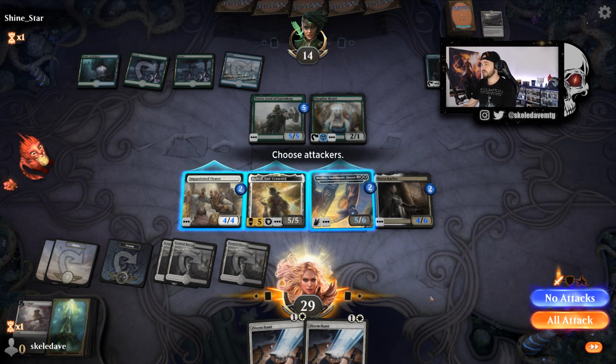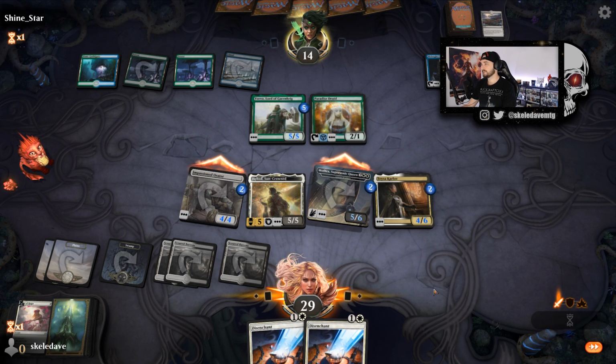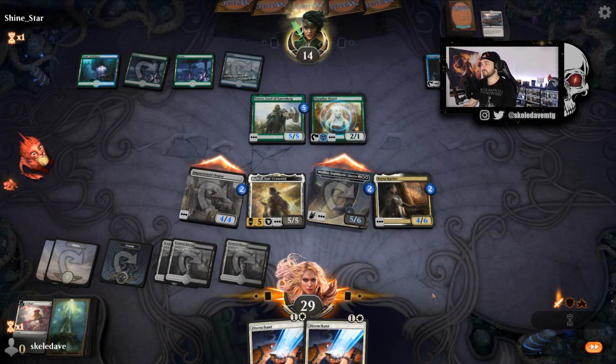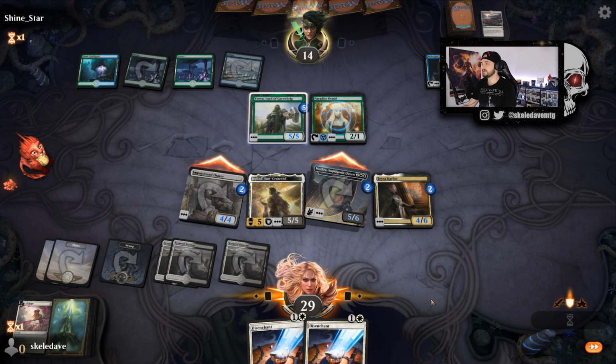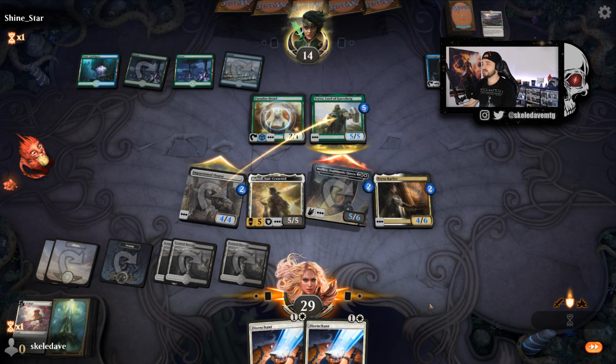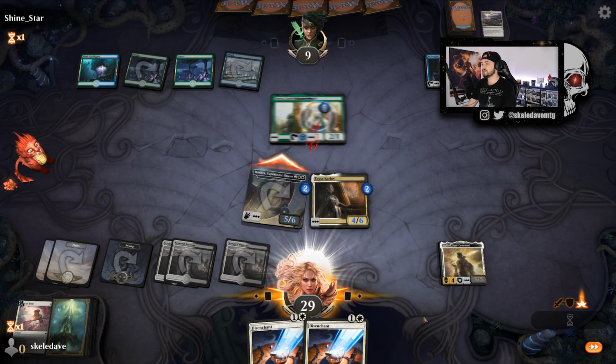Okay, so let's attack with this and this. I want him to kill this Impassioned Orator. So bad. He's thinking about it. What's he doing? You get a block with the Paradise Druid? What? This guy's so weird. Okay, thank you. Thank you, thank you. Probably should have put one more on there, but anyway. That's all.